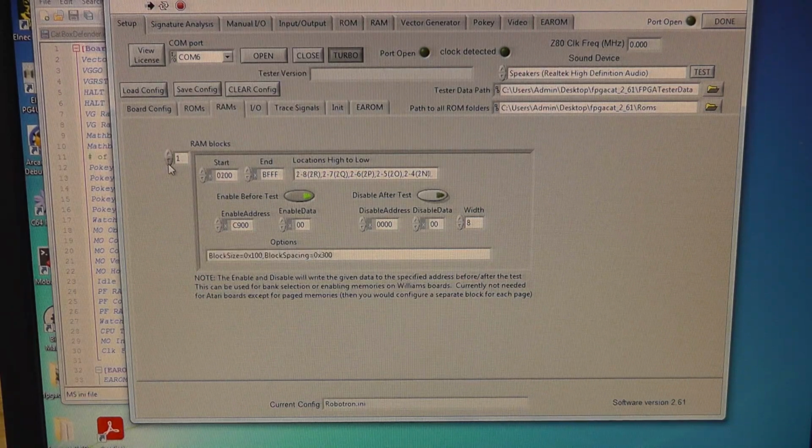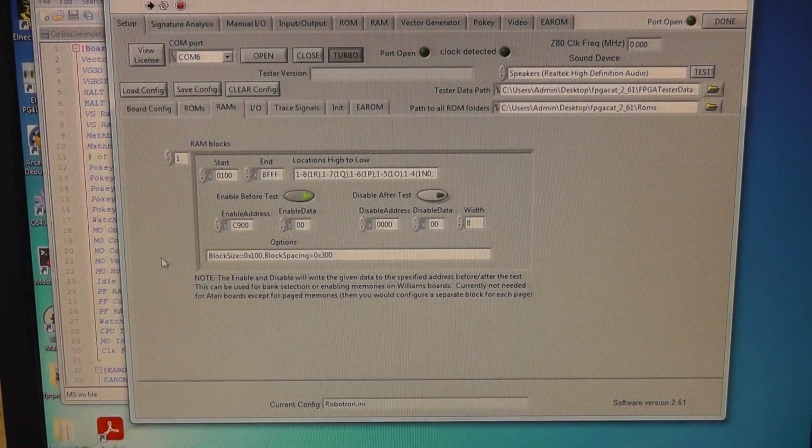He has it broken down where you're reading each of the 3 banks of RAM separately. So you can read all the RAM together, the entire address space, or basically he breaks it out so you can read just column 1, column 2, and column 3. I'm not going to go into all the details just yet.